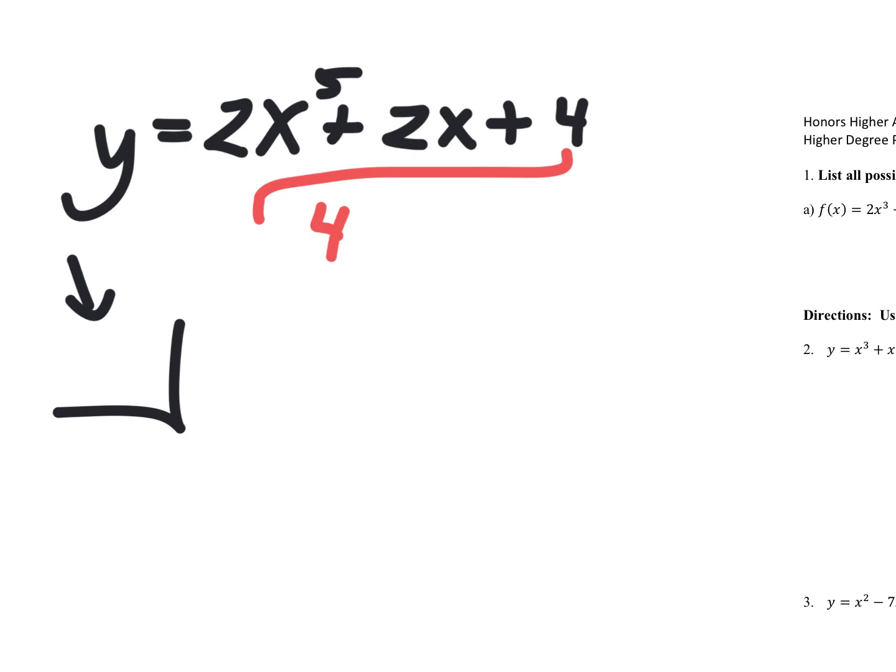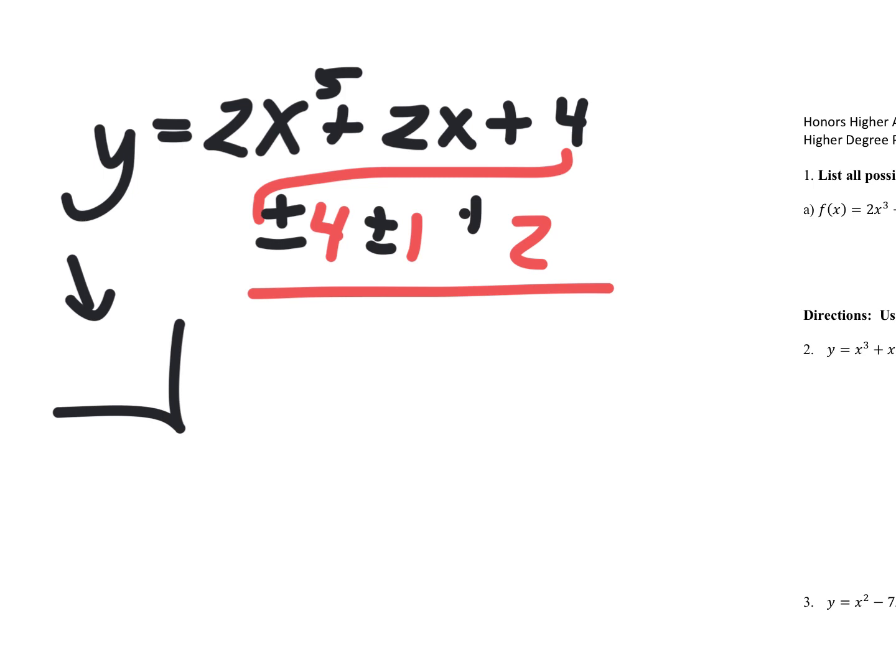And that's 4 and 1. Don't forget the 1. And 2 and 2. And I'm not going to write another 2, that'd be dumb. And don't forget it's plus and minus of all of them. I will accept a plus minus at the beginning if you put the rest in parentheses. And then you take the factors of this and you put them down here. 2 times 1 makes 2. And plus and minus of those.